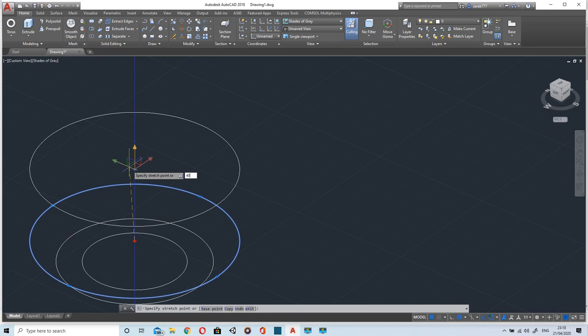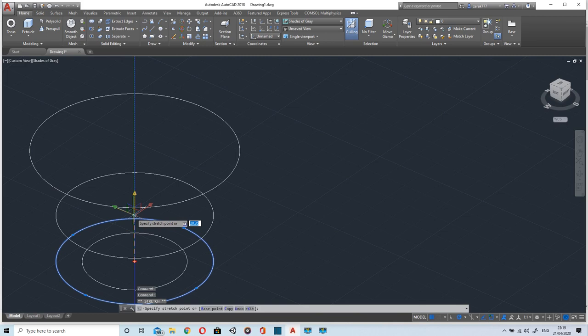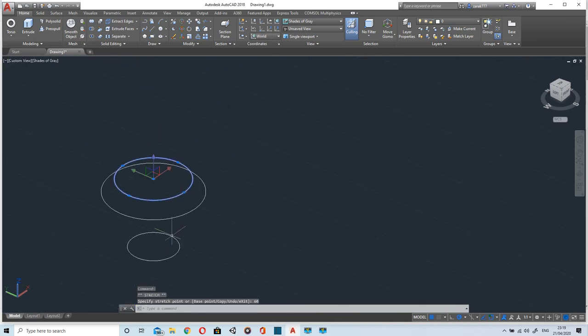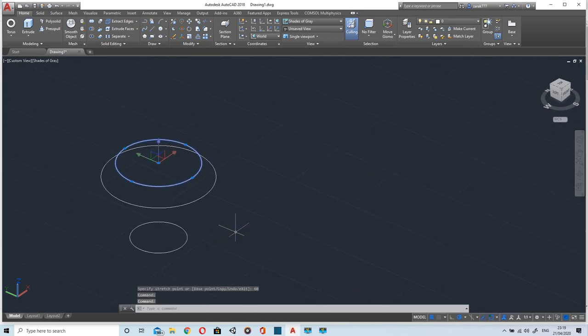Suppose I want to move it up to 80 millimeters. After that, I will select the second circle and move it upwards up to 60, or let us move it another 10 millimeters.